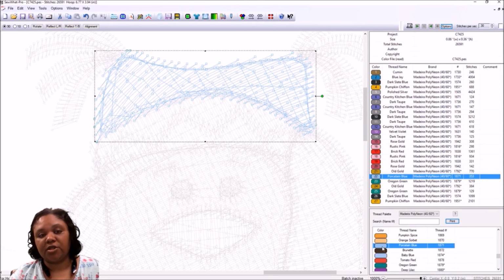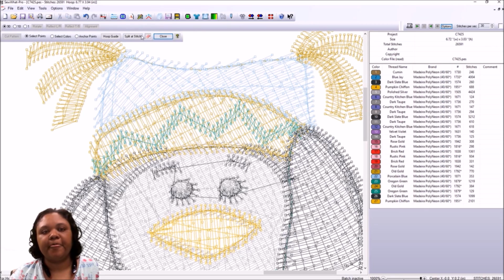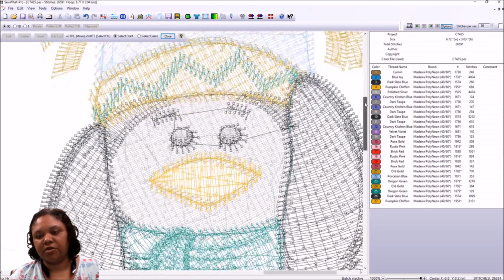I go ahead and change the color of it so that I don't get confused, or so that it just makes everything go smoother. So now his hat is a different color from the scarf down at the bottom. Now we want to split something else. I'm going to show you here.